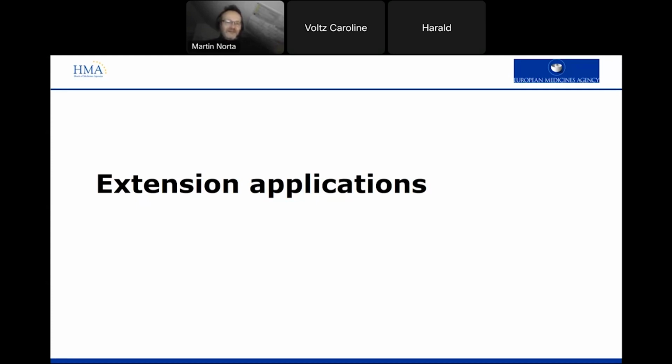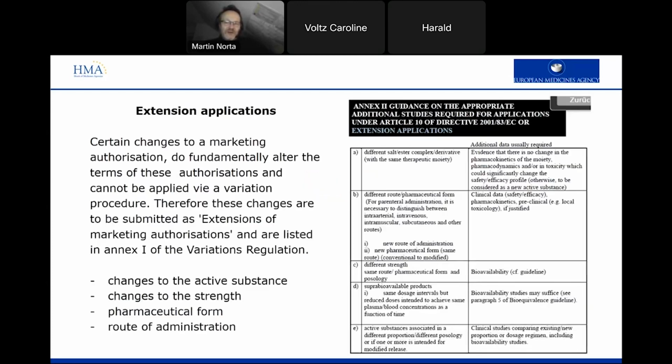And that poses fundamental alterations to that authorization and is therefore considered an extension application, as it means that in some cases a new marketing authorization is required.